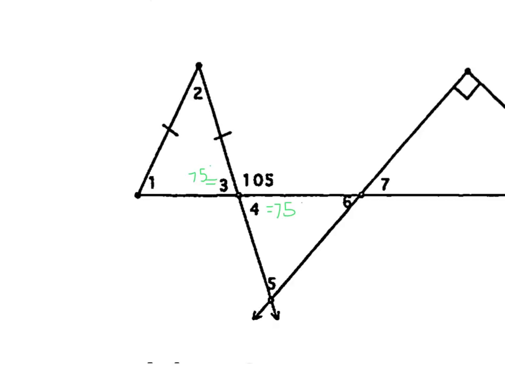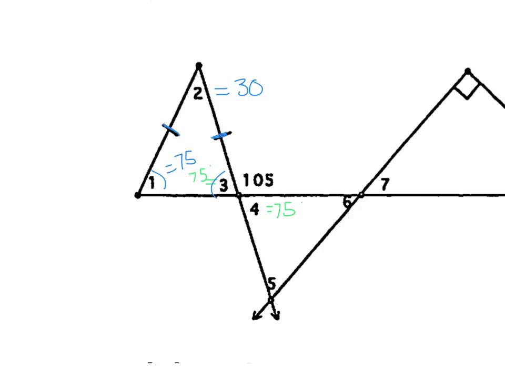All right, so notice here I have an isosceles triangle, and as I said earlier, all you need is one angle, and in isosceles you could find them all. So if these are my congruent sides, these are going to be my congruent angles, so angle 1 is 75. Angle 2, how am I going to find it? Well, I'm going to add 75 plus 75. I get 150. What's leftover is 30 for angle 2 to have as its measure.